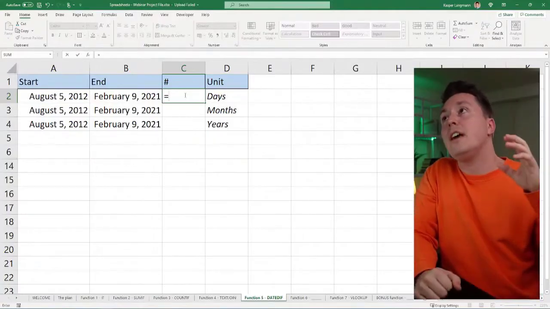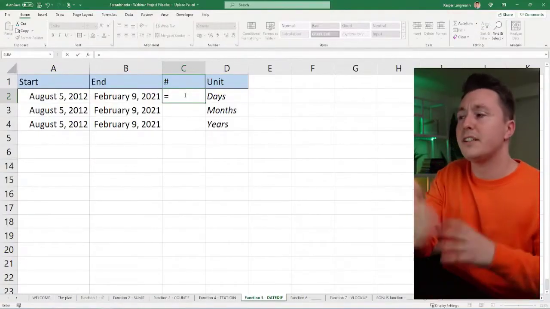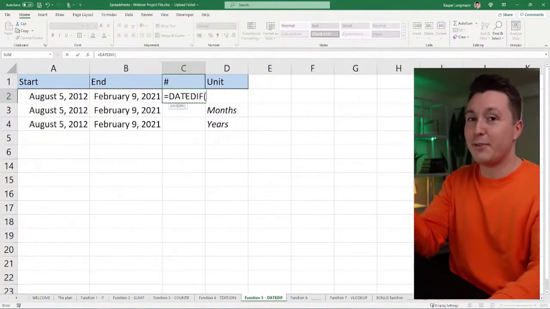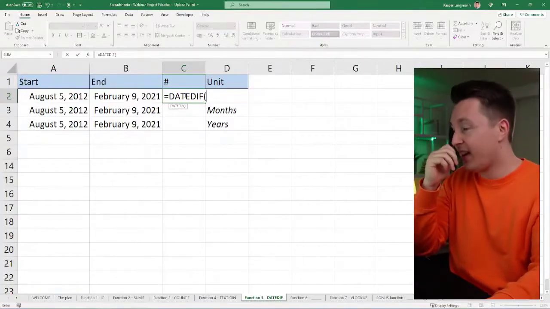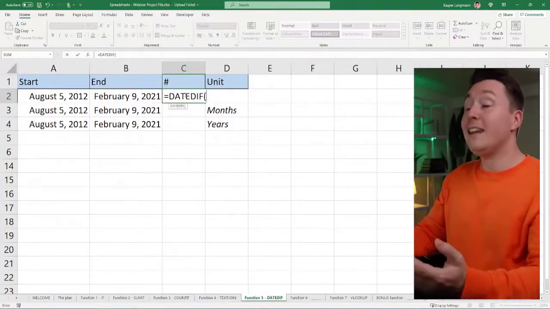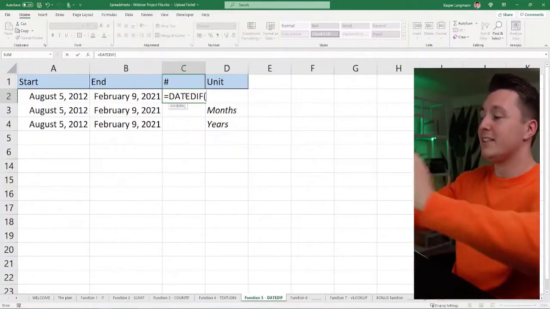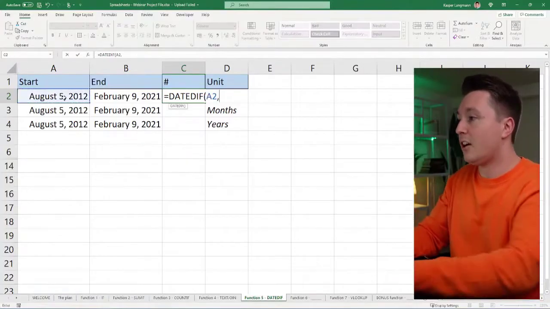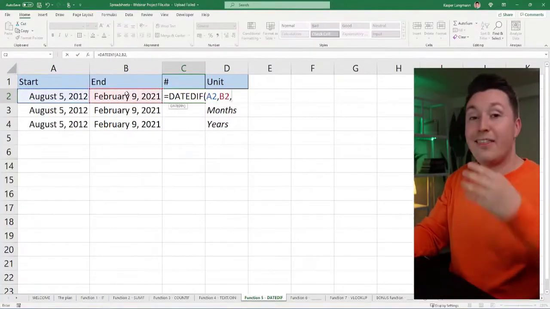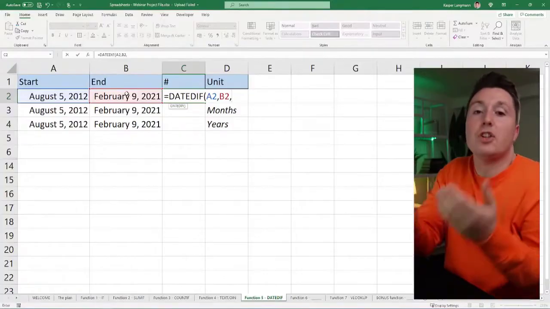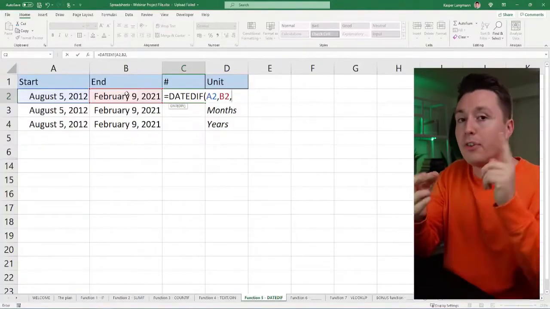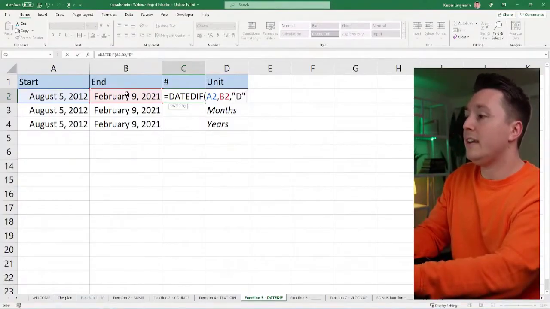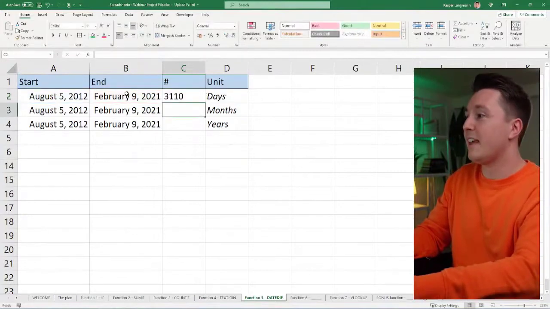And the DATEDIF function is actually also kind of a legacy function. It's not really supported in Excel anymore. So if you write it here, you won't get the tooltip. So you need to remember this, or come back or Google whenever you need it if you can't remember. But it is pretty easy, so I hope this will allow you to remember it. The syntax goes start date, comma, end date, comma, and then what result you want out of it. Do you want days, months, or years? So you just simply type quotation mark and hit D for days, close parenthesis, and hit enter.